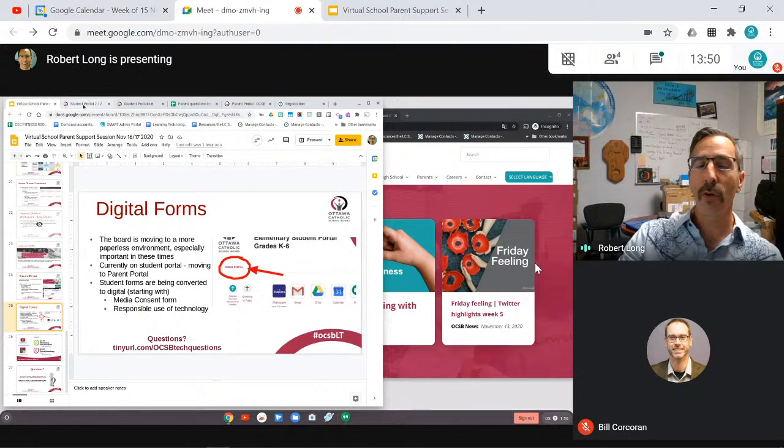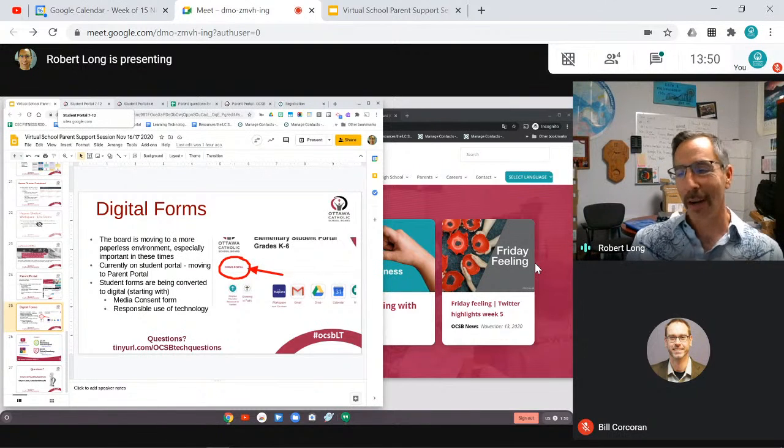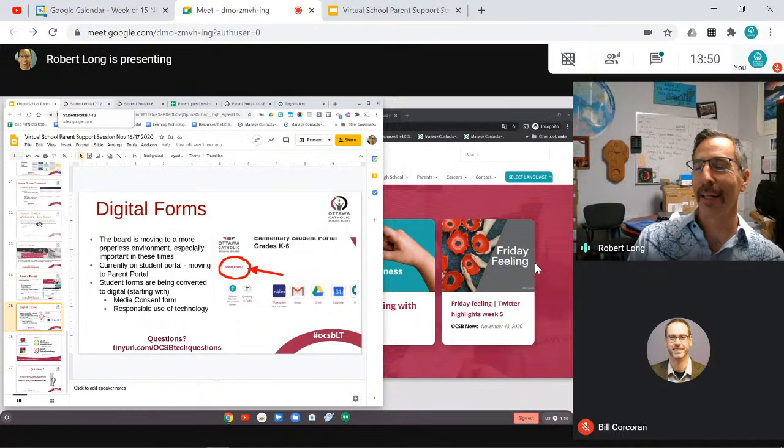And they're in your student portal. So that means you have to be signed in as a student to get them. They will move to the parent portal. They are brand new, and for us to release these on time, we needed to keep our report cards and everything working properly. So we've put them on the student portal for now.